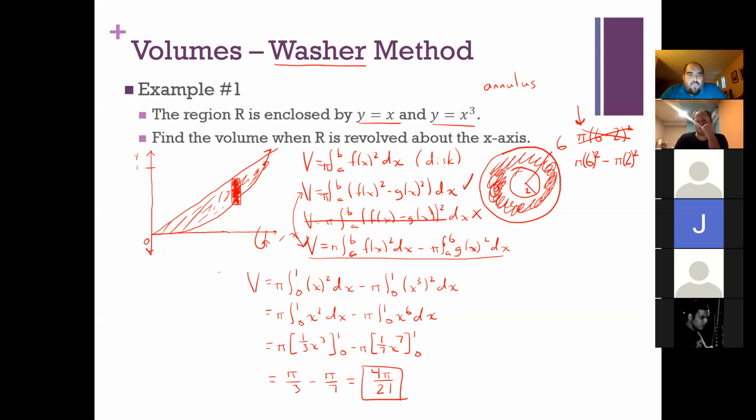Another way I'll try to word or ask this: what's the difference between this example and all the other ones we've done so far? It doesn't touch the axis of rotation. Yeah, it does not. So it does not contact the axis we're looking at. So I'm going to try to redraw this washer, even though I admit it's difficult.